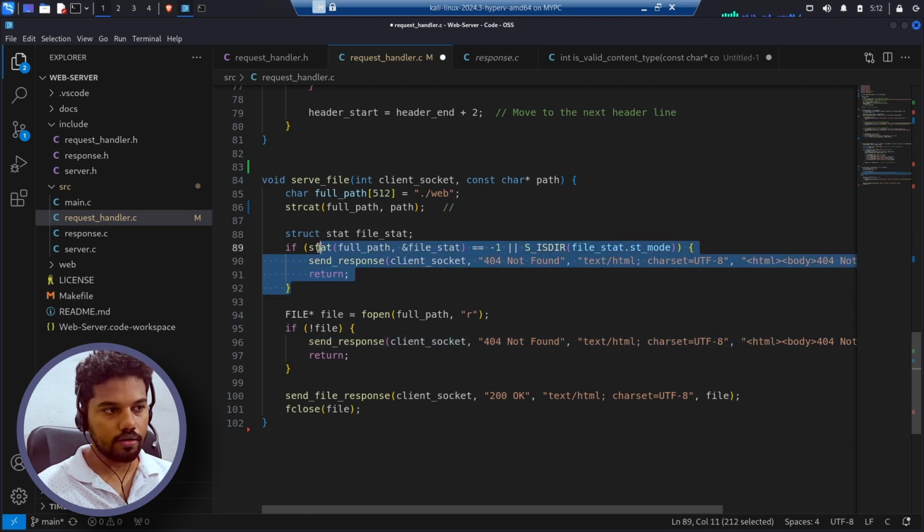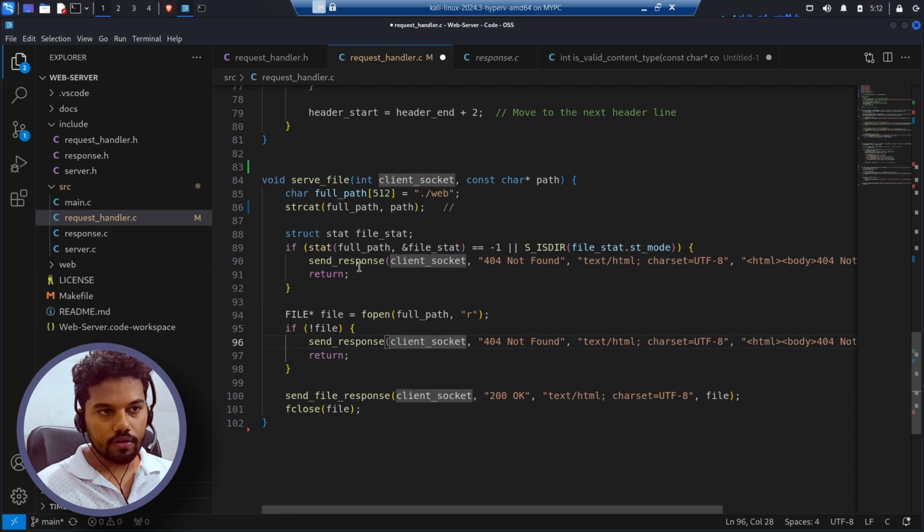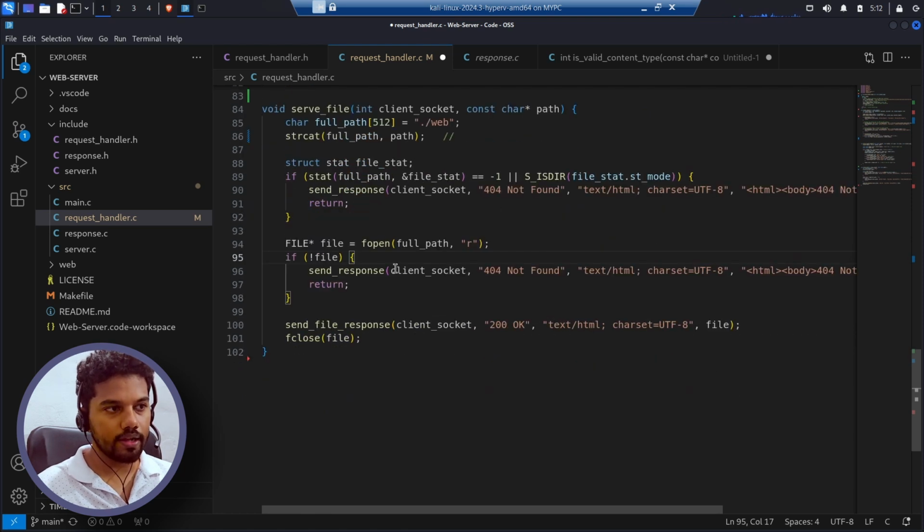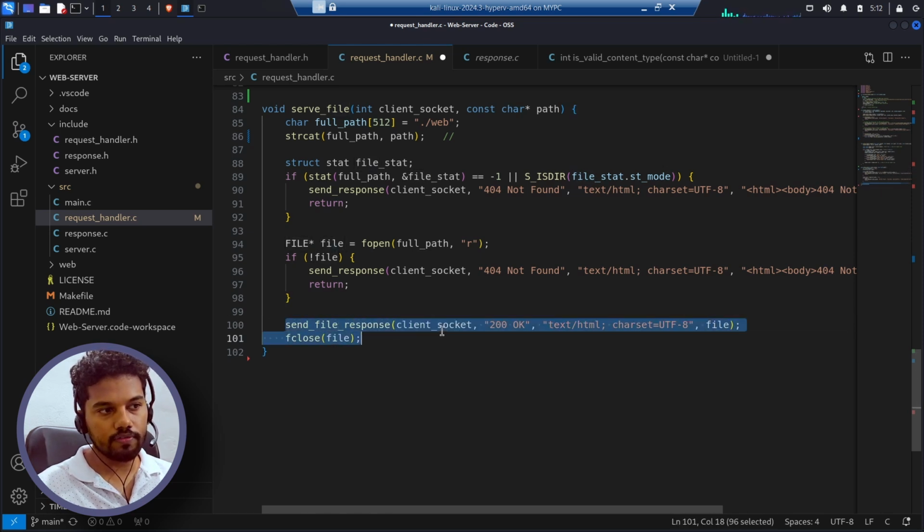If it's not returning a negative value, meaning the file is actually there, then I'll try to read the file, because we only need to read it, we don't need to write it. If there is no file, I'll again say the file is not there. But if I get the file, I send, hey, I got the file, I'm sending that file as the file response. So this is send file response.